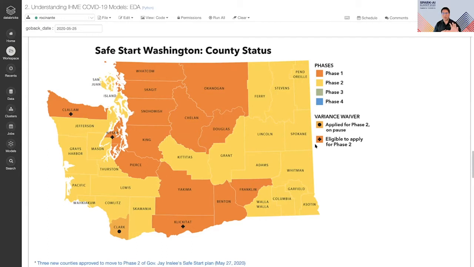You'll notice that the counties that have a higher population, like Snohomish, King, and Pierce, are still in phase one, while the more rural counties are actually on phase two. Because they have a lower number of COVID-19 cases, they're able to continue on with that phased approach at a faster speed, which makes a lot of sense. Note here on the right side, the county Pend Oreille. We're going to come back to it in a second, okay?